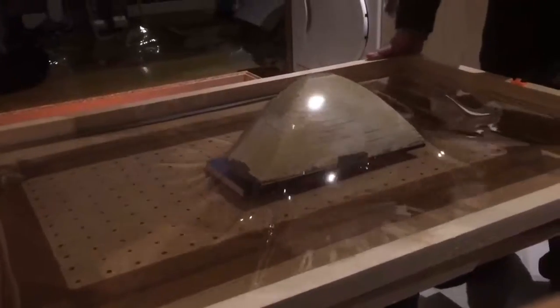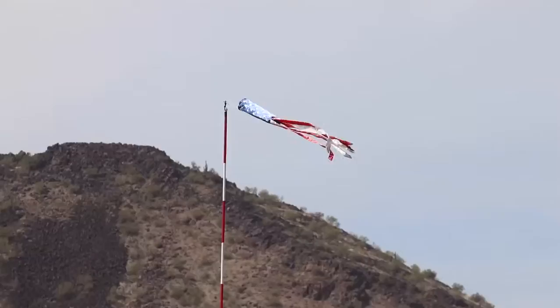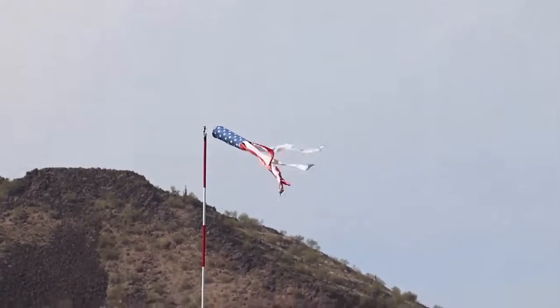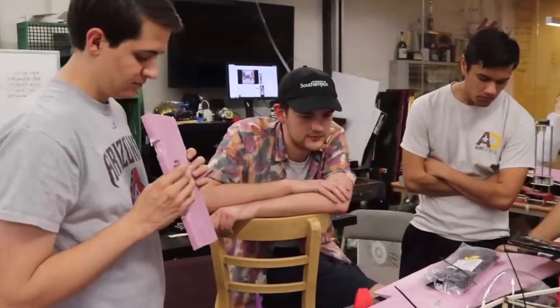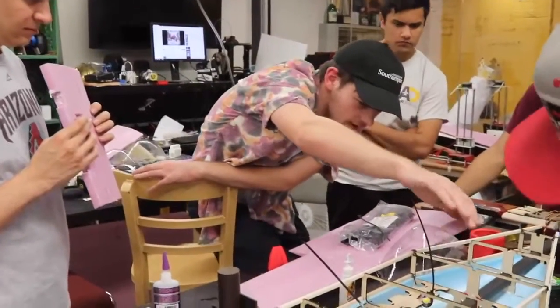At the manufacturing stage, we've developed our own in-house vacuum forming and foam cutting methods. Working with the ASU Air Devils has been a really exciting component of this project. Through this partnership, we've been able to combine our experience in Southampton with UAV design, with the Air Devils' significant experience competing in DBF competitions.